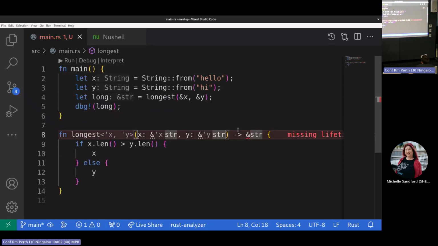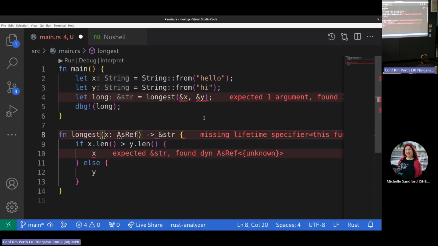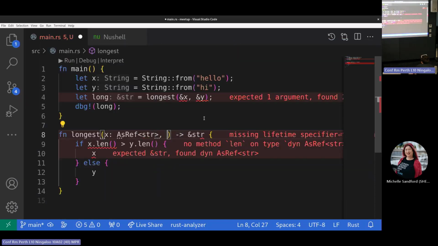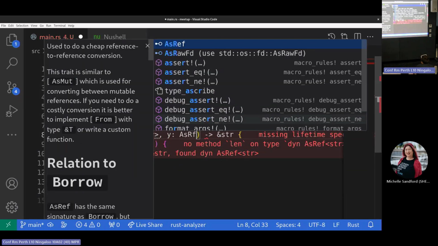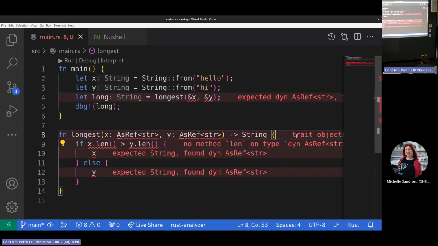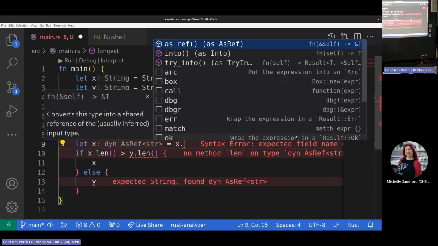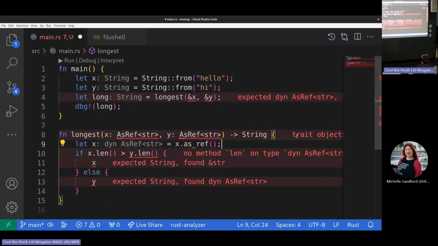Okay, so instead of taking that, what you would do, this might actually work, is X as ref. Then this will give a string. Then we can say let X equals as ref.